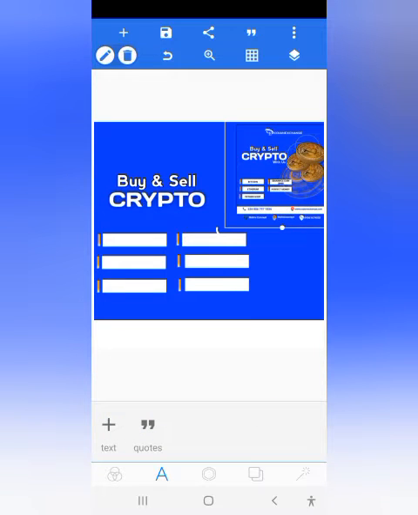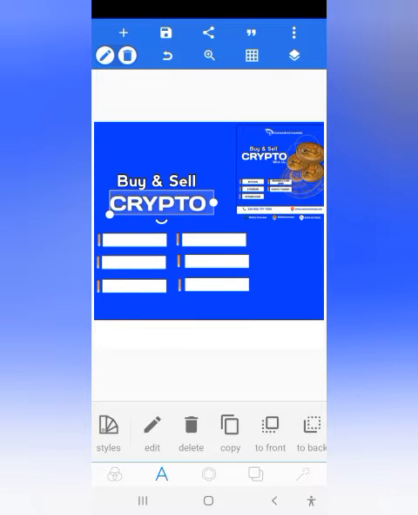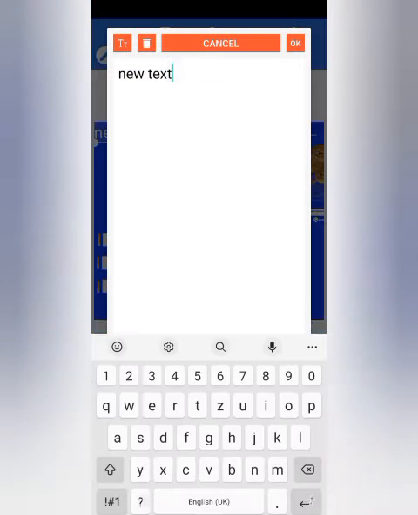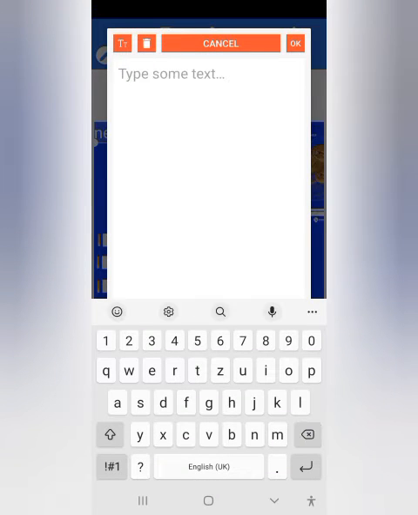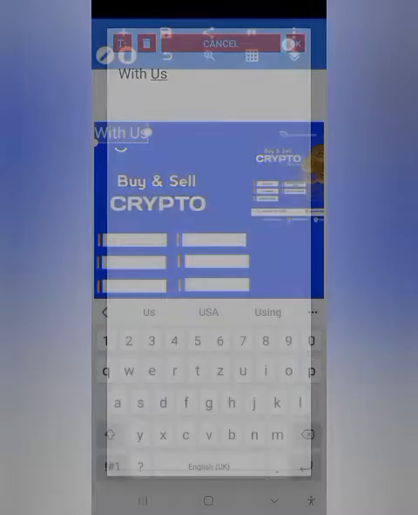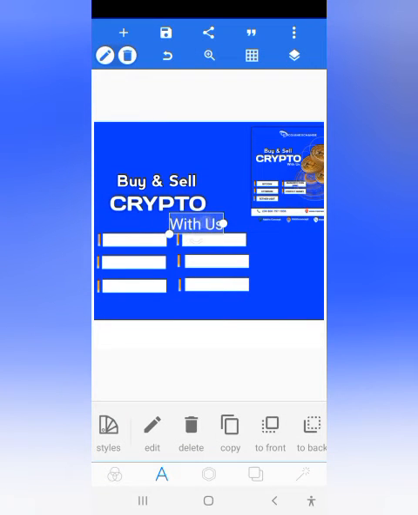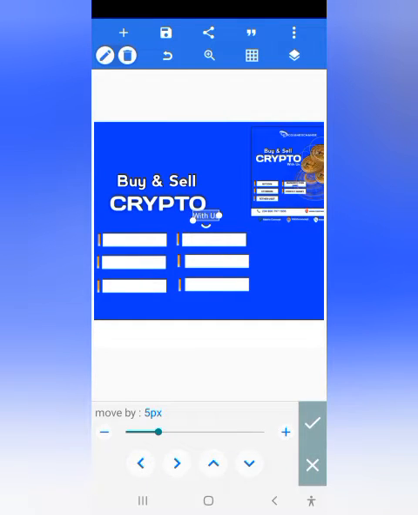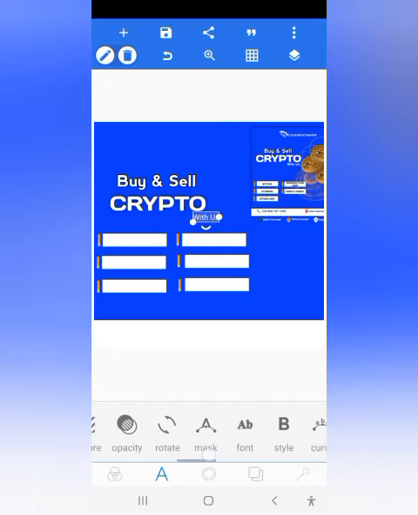Now the next, let's type the next text. Now let's bring it down, adjust it, position it, and let's make it bold.